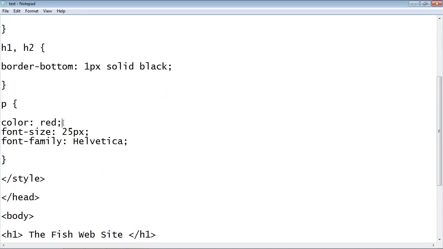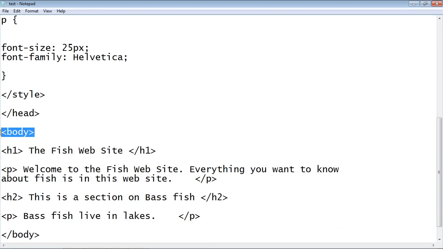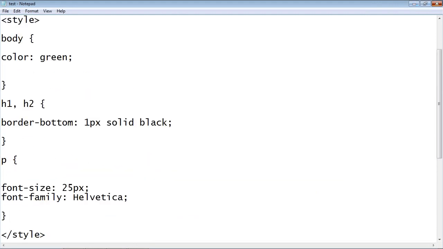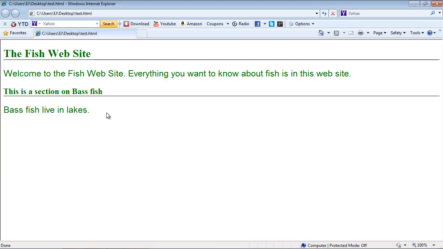And we're going to get rid of this rule right here. We'll come back to this in a minute. We're going to get rid of that. And we will change this to body. And now we've got a rule that goes against the body. So we're going to be at the top of the hierarchy here. We're hitting right here the body element tag. And now all the text in here should be changed to green. So let's go ahead and save that. And we'll open it up. And there you can see all of our tags within that body element inherited that green font color.